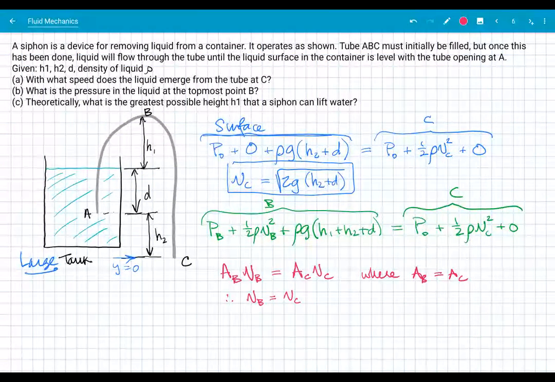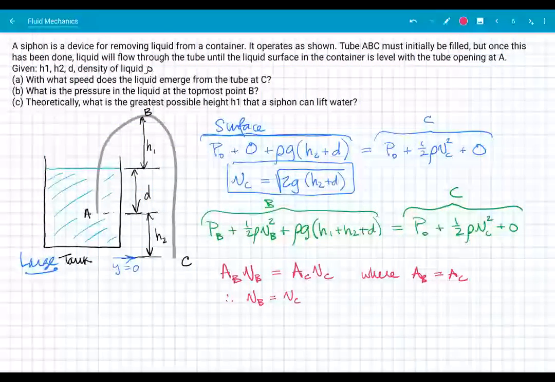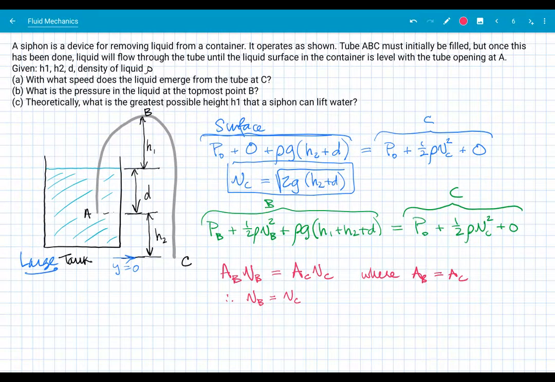That might make sense to you if you think about fluid being incompressible. That's like water, right, being incompressible. The hose had to be filled with liquid to even start this. So whatever speed the liquid will have at point C, it must have that speed everywhere along the tube, all the same speed. A way to picture this, sometimes if students are having trouble with this, is you can consider the hose to be full of little marbles instead. And as long as all the marbles are in contact, with no gaps, the speed of one marble will be equal to the speed of any other marble along that tube.